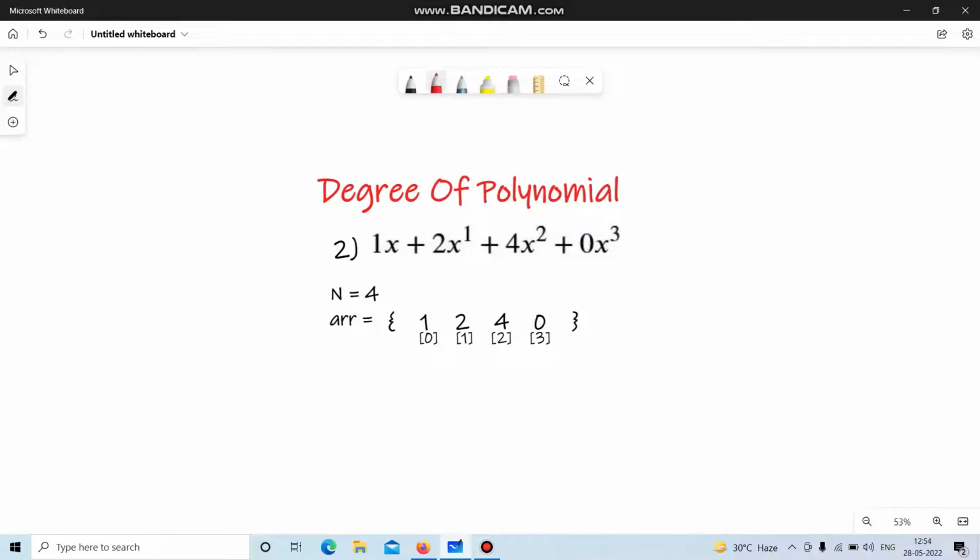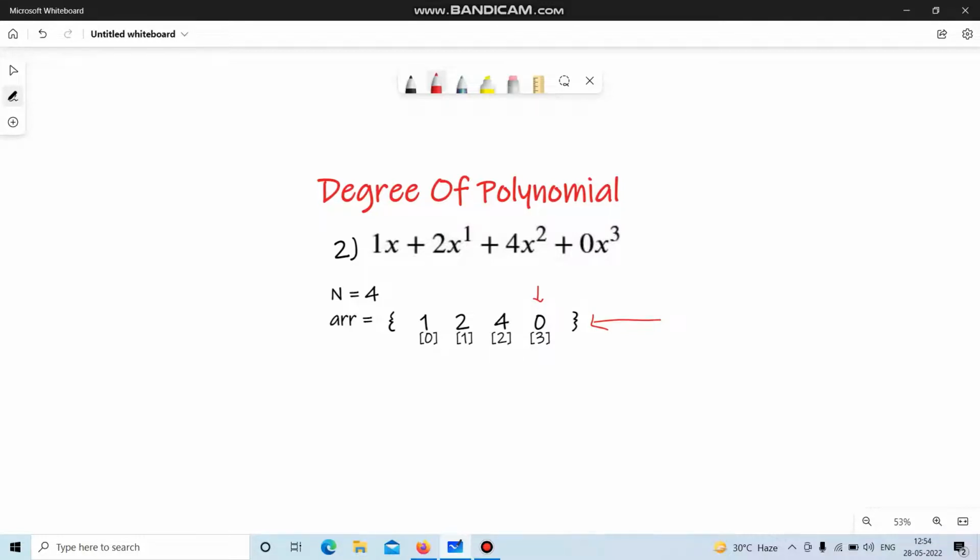Let's have a look at another example. Here I have taken another expression 1x plus 2x raised to 1 plus 4x square plus 0x cube. n equals 4 because there are 4 terms in this polynomial. We already know that to find the highest degree of polynomial we have to return the highest index of any non-zero element. So the highest index is going to be at the rightmost corner of the array. So we can simply start traversing from this rightmost end. The first element that we will encounter is this 0, but we cannot consider 0.